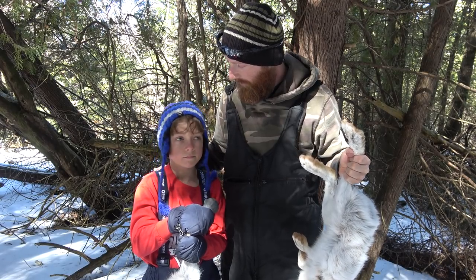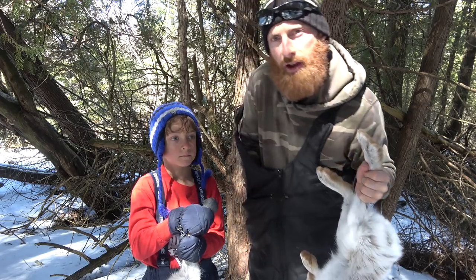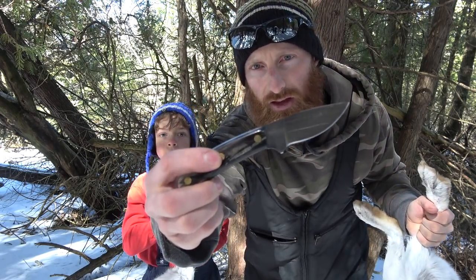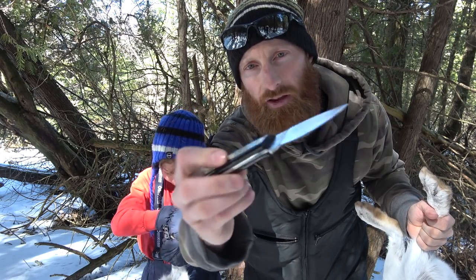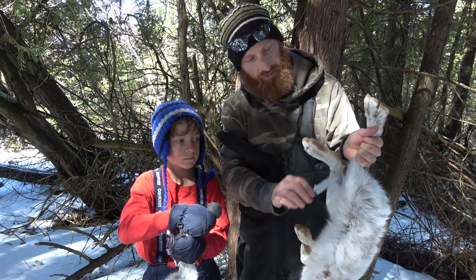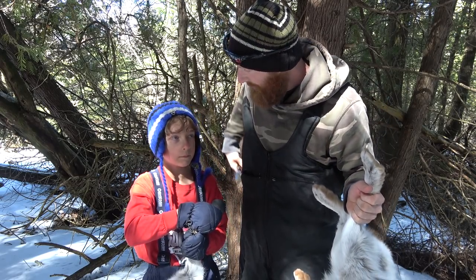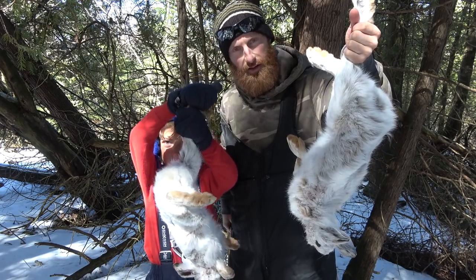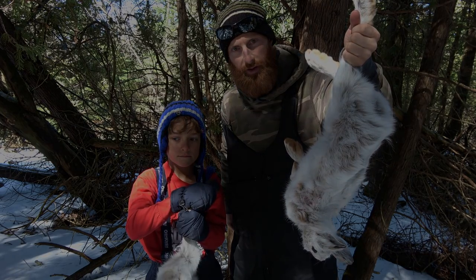I think Holden's going to stick around and help me. Yeah? You're going to learn a little bit about processing. What I'm going to use is a Grohmann knife. I think it's called the mini skinner. So you can look that one up, Grohmann knife. I'll be using that. And it's a pretty easy deal. What we're going to do is cut up the legs and then basically peel it kind of like a banana. Okay? So we're going to switch the camera over here and show how we're going to do this. And if you're sticking with this one, you're just going to see prepared meat. So, family friendly.